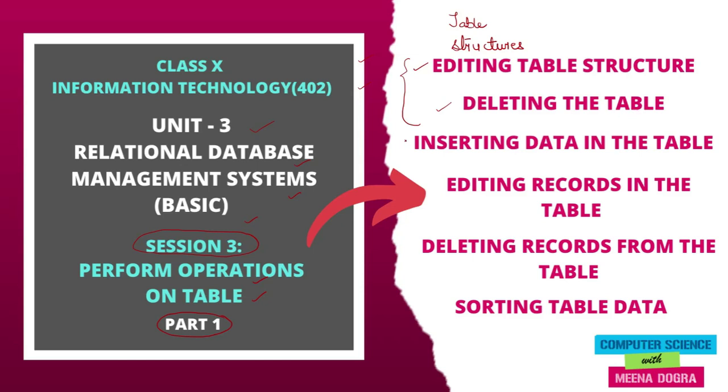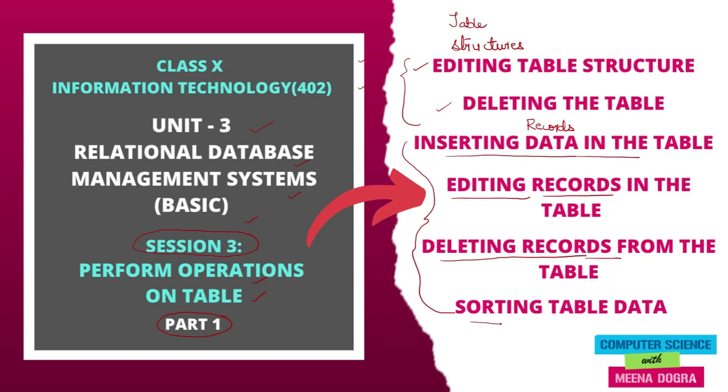Next ones will be to basically work with the tables now, as the session name itself is saying, perform operations on table. If the table has been made, it's now important to learn how we can insert new information into the table, like inserting data, that means inserting records in the table, then editing the records. If you want to make any change in any of the columns of a record that already is present in your table, then that would require editing or updating the record. Then if a record is obsolete, if a record is no more needed, we can delete the record from the table.